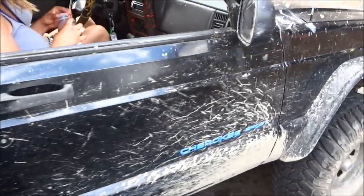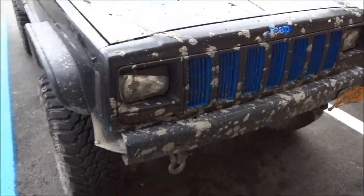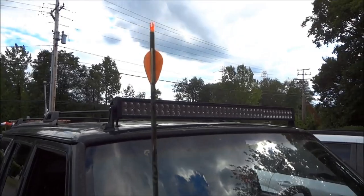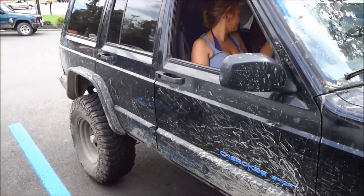Yo, YouTube, check this Cherokee out. This is nice. This is real nice. Got the light bar on there. And check it out, we got two chicks driving it. Look at that. This is a nice, nice Cherokee. This is yours? This is nice. This is what it's all about, off-road. Cherokee. Nothing like a Jeep, baby. Nothing like a Jeep.